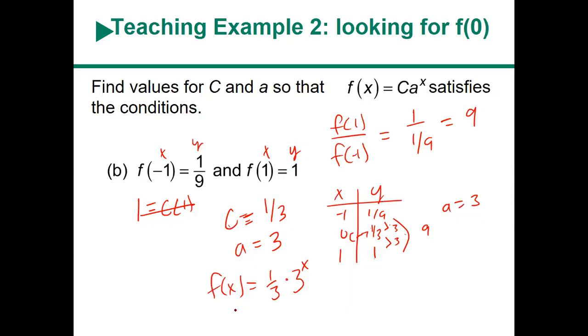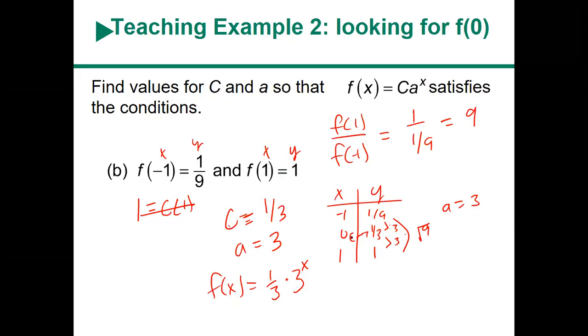Question about the table though. So on the table, you're going from -1 to 1, and you know that's going to give you 9, right? But in between, what's happening? Well, you're multiplying, so it would be the square root of 9 to get from one to the other, because you're multiplying by the same number, so you take the square root to figure out what number I'm multiplying in between by.